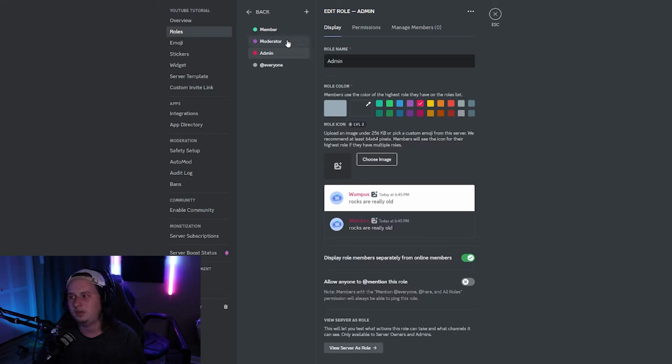And then after you save your changes, what you're going to want to do is drag your moderator role above your members and make sure your admin role is at the top. What this on your left is called is your role hierarchy. You want to put your most important roles towards the top and then your less important roles towards the bottom. Since member is just going to be a basic role for basic members, they're going to be towards the bottom and our more important roles are going to be at the top. So you can decipher who's important and who's not. Not to say that any of you guys aren't important, but you get what I'm trying to say.